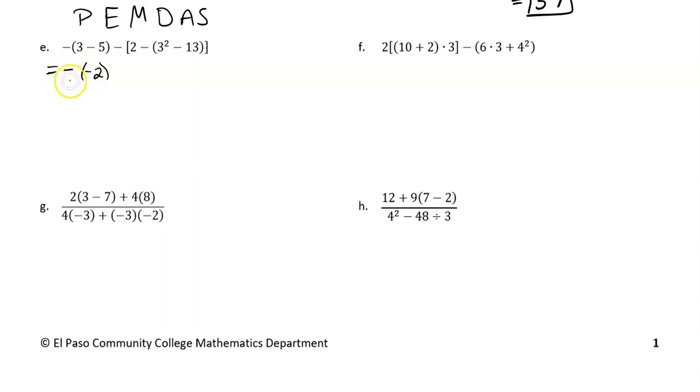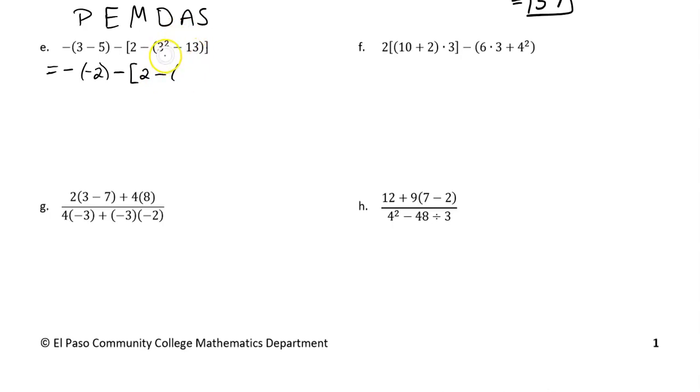So to keep track of them, I'm going to use my parentheses to denote that this value that I found came out to be negative. So that's something to keep in mind, right? Keep track of all our signs. They're so important and they're easy to get mixed up. Then I'm going to go to my next part of my expression here. I'll deal with the brackets in a little bit. Let's simplify the innermost parentheses in this case.